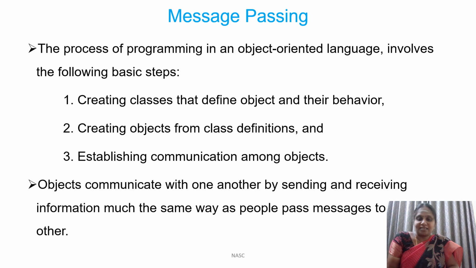Message passing, yes. A very good example is WhatsApp, Instagram, and Facebook. I told you that student is an object, employee is an object. So one student can send a message to another student. So we can say one object is sending and receiving a message from another object. So this is very clear. By the name itself we can understand the purpose of this concept.